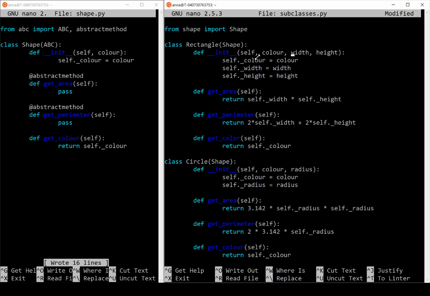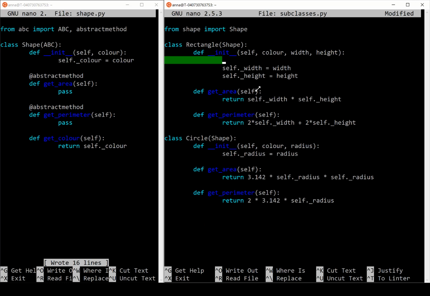Next, as you can see, we have some repeated code between rectangle and circle. So both of the classes are initializing self.color in the constructor, and both of them have the same getColor method. Since both are inheriting from shape, we can remove this code as the attribute and method are both inherited from the parent class. When creating an instance of a child class, Python doesn't run the constructor of the parent class by default, so in the constructor for rectangle and circle, we need to call the constructor for shape manually.